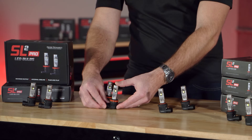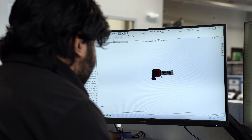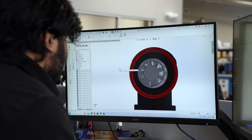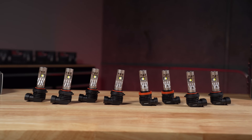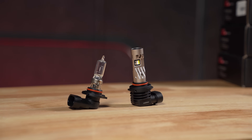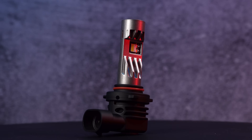The first thing you'll notice with these bulbs is just how small they are, but don't let that fool you — these still pack a huge punch. We intentionally designed these to be extremely compact so that they could fit where other bulbs can't. There's no wiring or huge drivers hanging off the side of these, nothing to tuck away. These just drop right into place, almost the same size as that original bulb. It's a great feature that allows you to fit these where other bulbs won't.